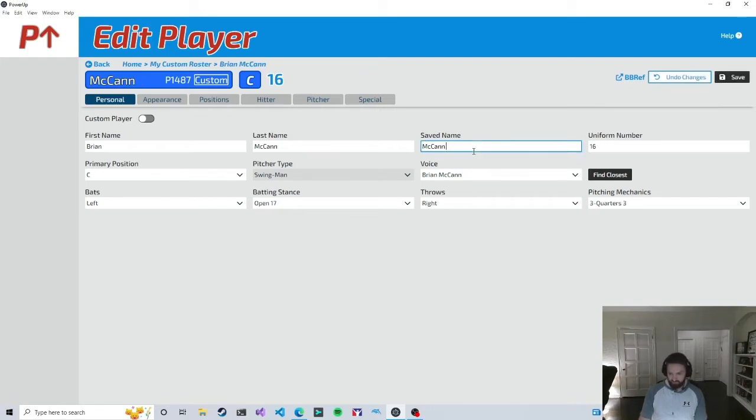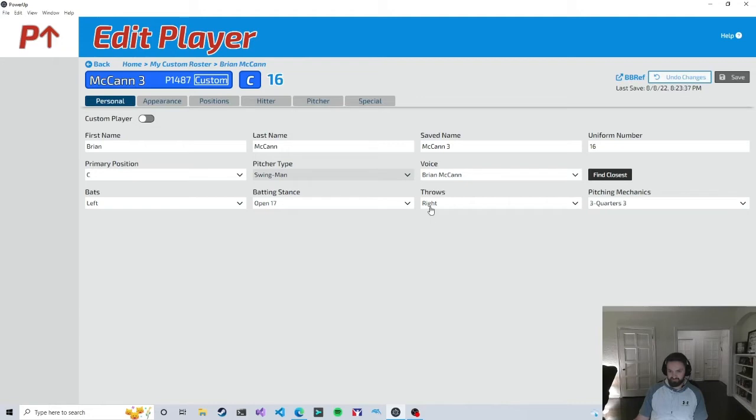So for example, if I change it to Brian McCann 3, hit save, change it to Brian McCann 4, when I hit undo changes, it's going to change it back to Brian McCann 3 and not Brian McCann 2, because this is the last value that we saved before we hit undo changes. So undo changes will take it back to the last saved value. And you can see when the last save was up here in the upper right.